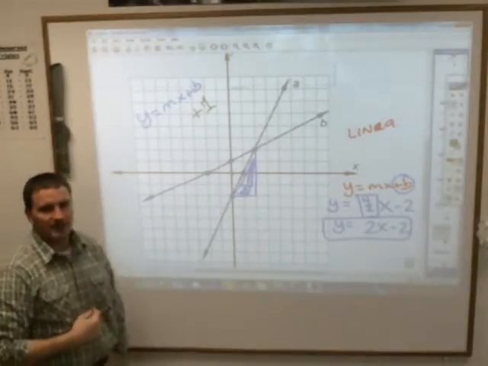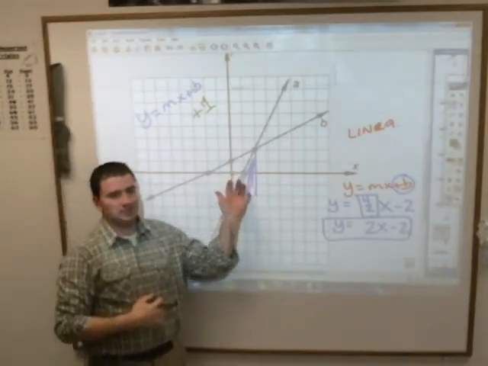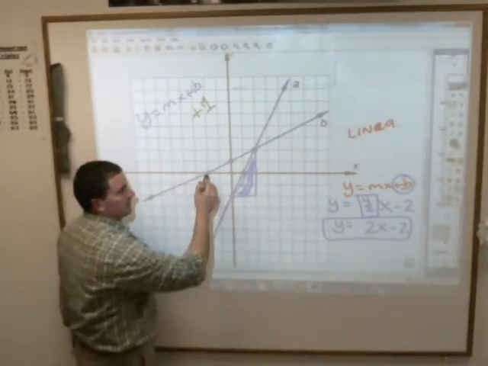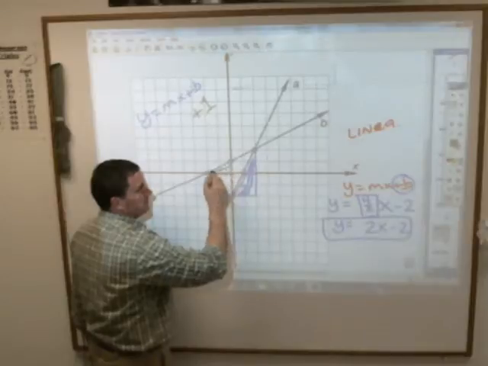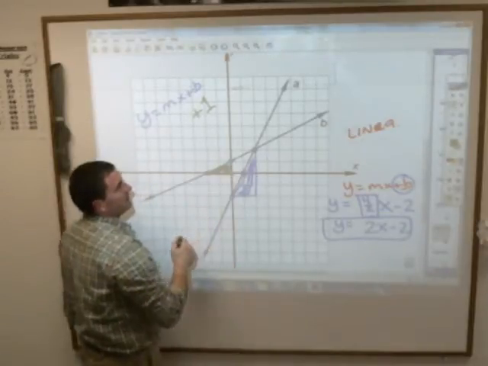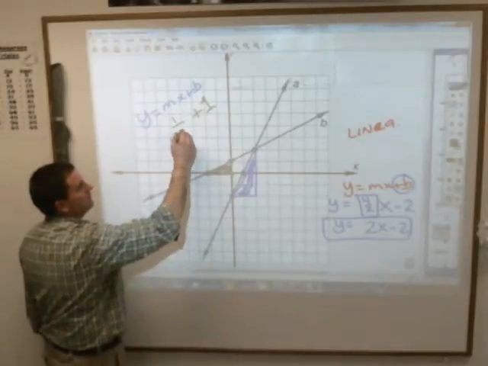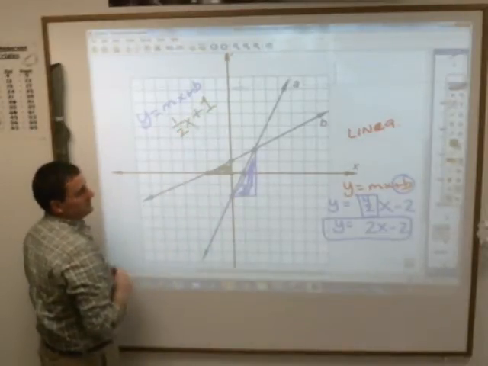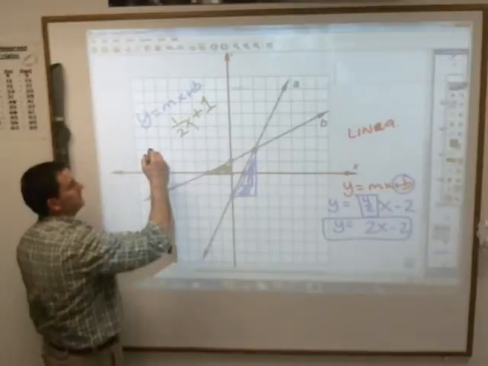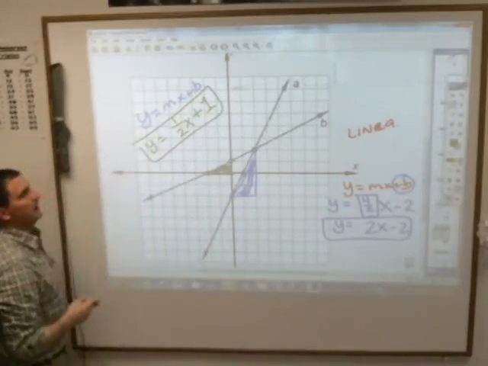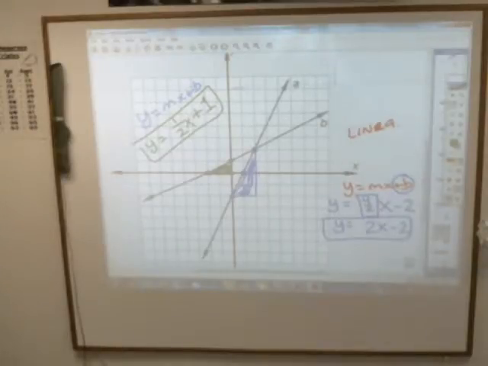Toughest part is usually finding the slope, and it's nice because this book has given you the points that you make your triangle out of. Okay, here is one triangle you can make. How high is that triangle? How wide is that triangle? 2. Is it a positive or negative slope? Positive, so you can just leave it as y equals 1/2 x plus 1.